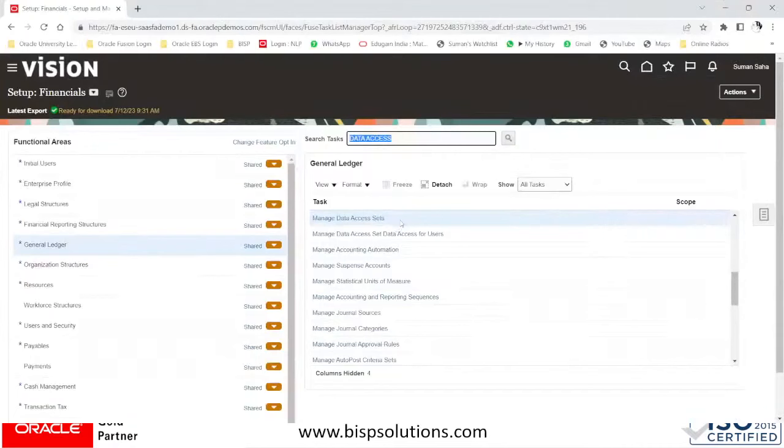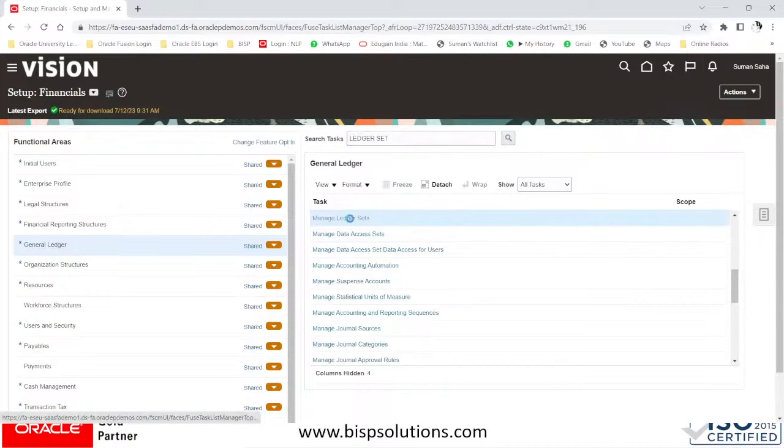So let us take the ledger set. Here we are, Manage Ledger Sets.